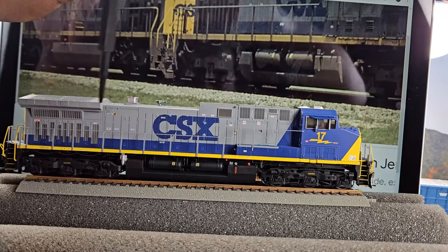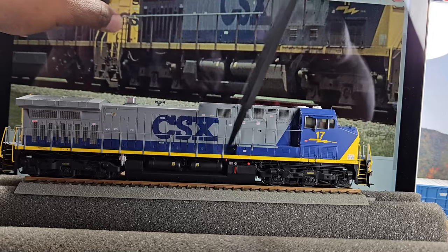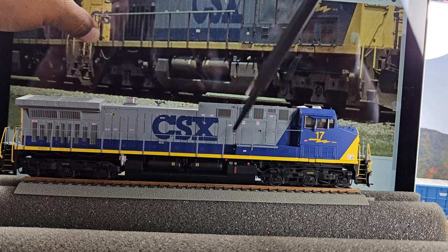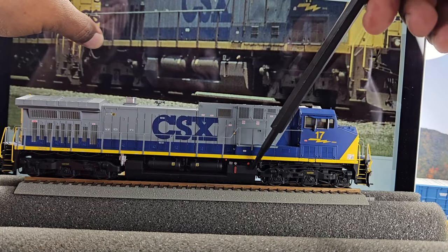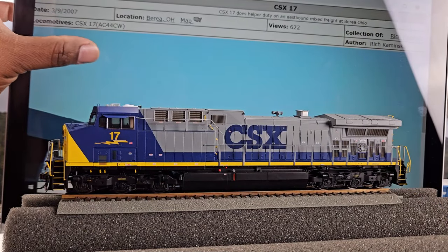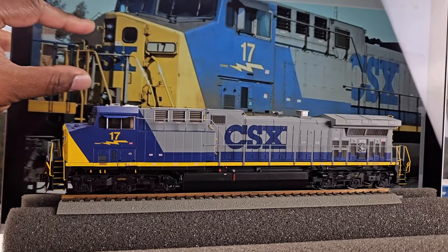Come under the sill, you have the chain, air reservoirs, and the correct style of emergency shutoff, which is here, the fuel readout, sight glass, and inlet. All appear to be here in the correct location. I got a photo of March 9, 2007 here in Ohio. Coming down the side of this locomotive.